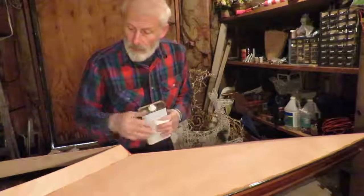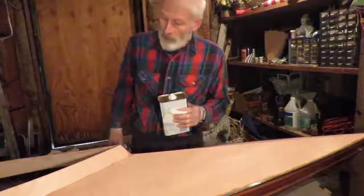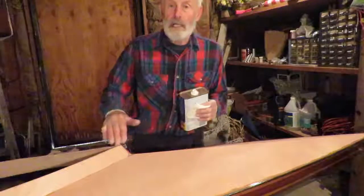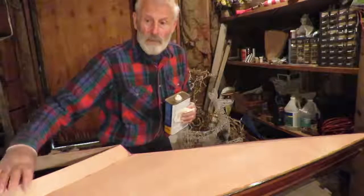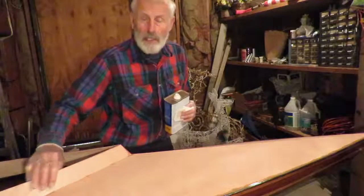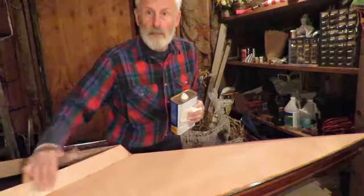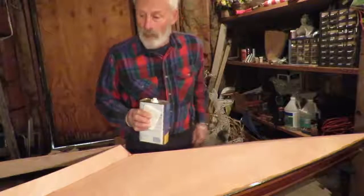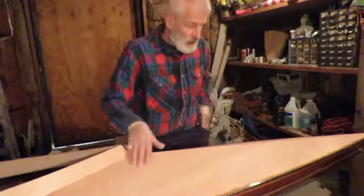Now what we've done so far, the coaming turned out splendidly. It looks just great. Perfect job on that. And then there were a couple of places where a little epoxy got on one of the clamps where it was holding the coaming together. We sanded off that spot and sanded off any fingerprints that we got on the coaming while we were putting it together. So now the coaming's real clean. We started with 150 grit on that and then went to 220 grit, smoothed it out with 220 grit. And then a few spots on the deck itself.